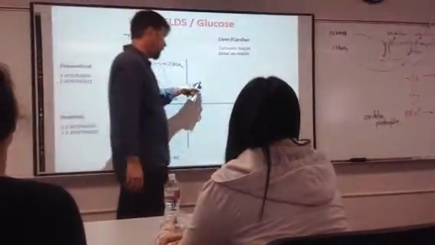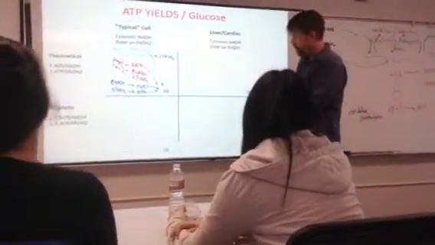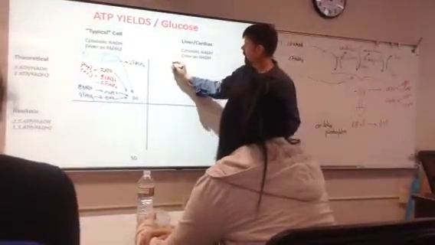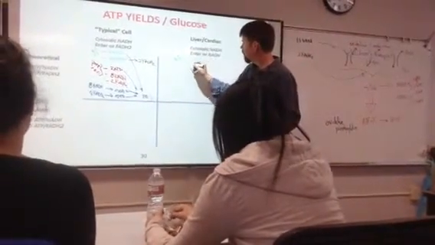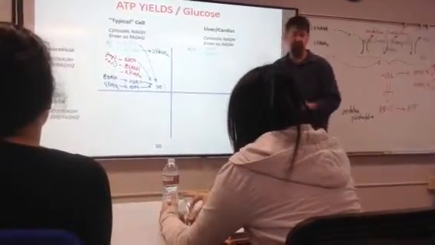How is this one different? Everything's the same except what's going to be different here. Yeah, here we're not going to do that, right? So here we're going to get glycolysis again. It's going to give us 2 ATP. It's going to give us 2 NADHs. And can I use them? Yeah, because I'm in a liver cell.